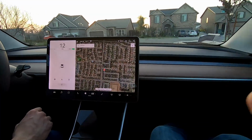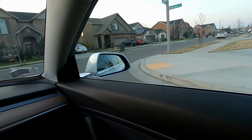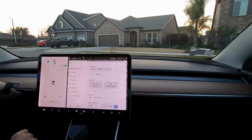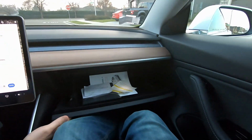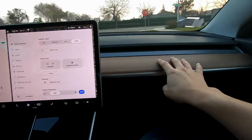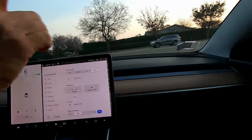And she's like, well, "What about?" I said, "You want to adjust the steering wheel? Got to do it in the screen." And you know how to open the glove box? Did you go to the screen? I forgot about that. So you go here. You need to open up the glove box. Is this real wood? I believe so. It feels... that is really cool. Feels like it. And yours has the Alcantara.